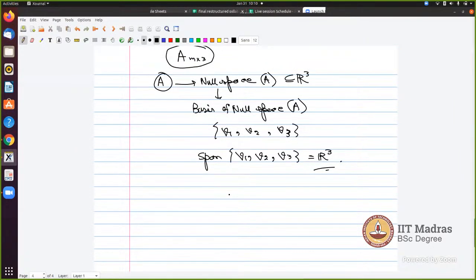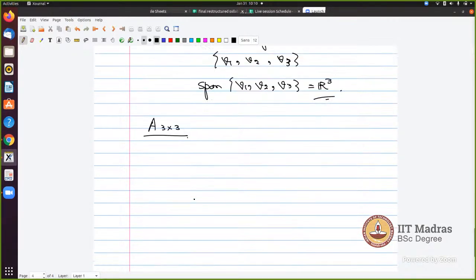Can I ask my question, sir? Yeah, now you can ask. Sir, my point is that in this question, if A is a 3x3 matrix, and it's an upper diagonal matrix, and the basis becomes 6, right, sir? No, A is a particular matrix, right? How does it have a basis?